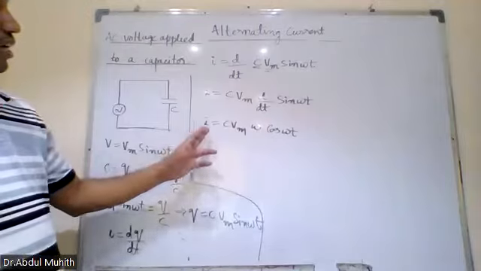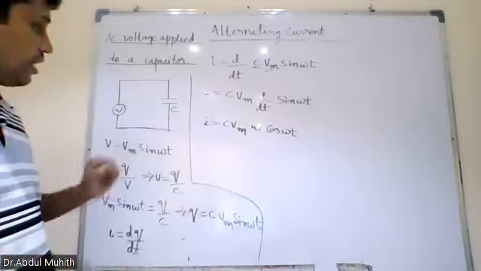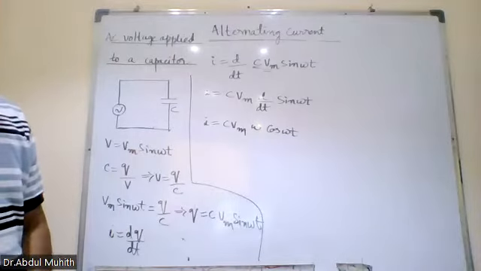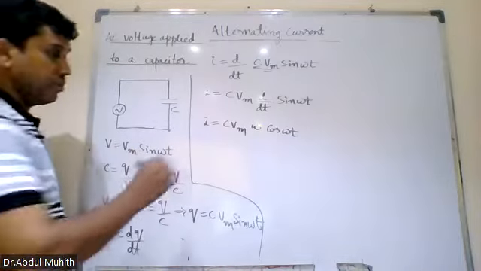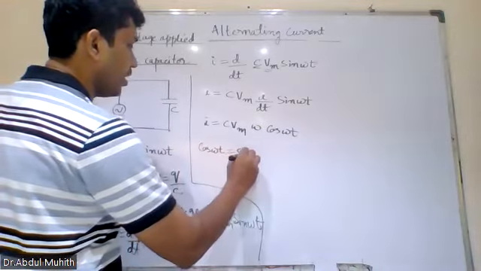Now I is equal to what? I is equal to C into Vm, and then omega. So now what happened? Again, I have to compare this cos omega t with sine. I cannot directly do it. So I will compare that. How am I comparing now? Cos omega t is equal to sine of omega t plus pi by 2.